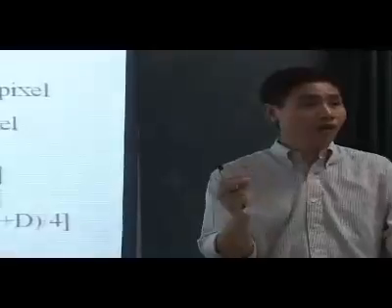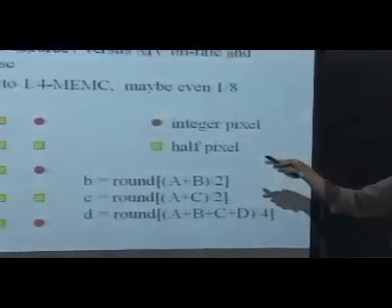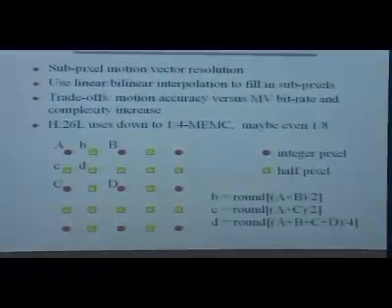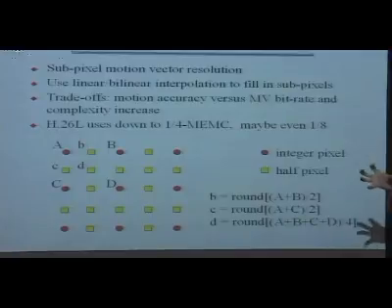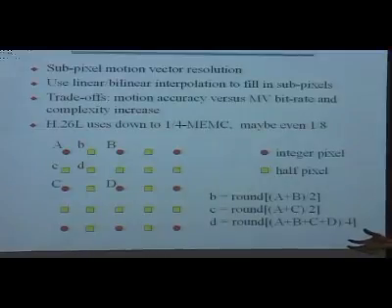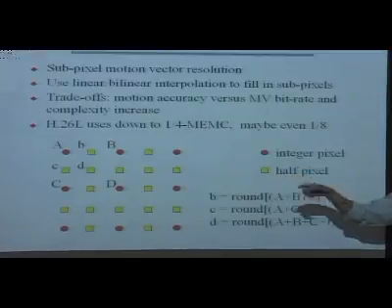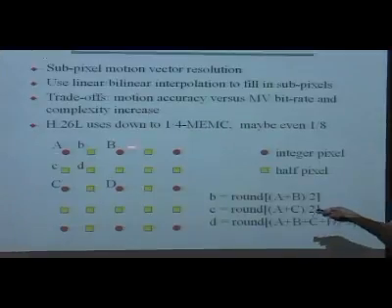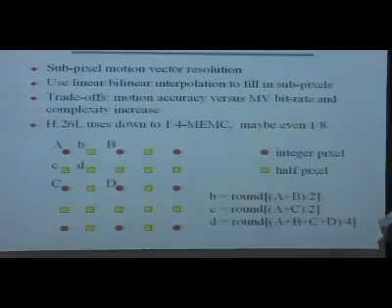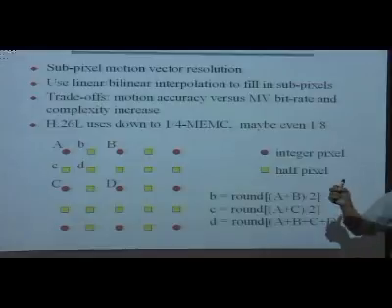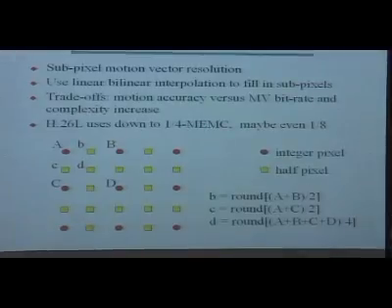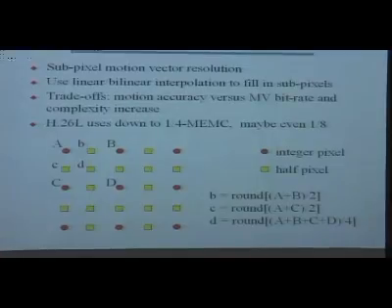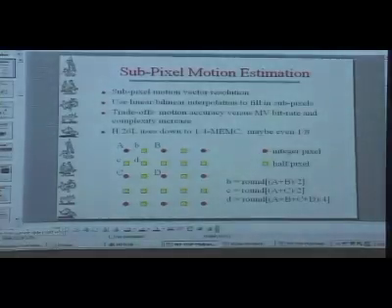So integer motion estimation is a subset of sub-pixel motion estimation. That means you search the integer points, but you also search the half pixel points. So in the worst case scenario, you always get the integer points back. This is the reason why it can only decrease the residue. What increases is the side information, because your vector space has twice the amount of resolution. You have to describe the 0.5, so you need more bits to describe the motion vectors.